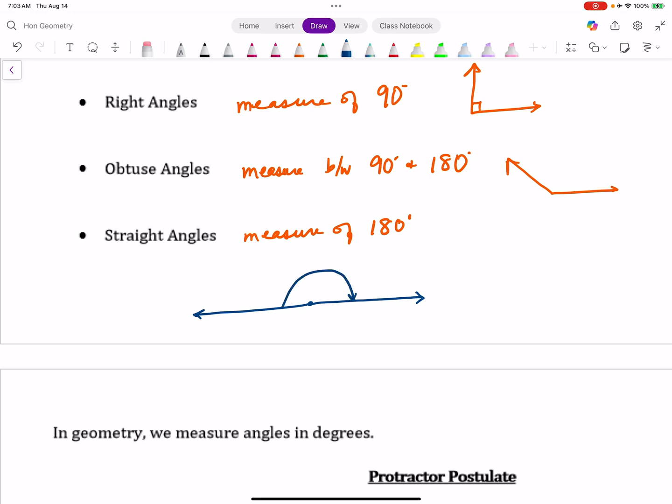This is 180 degrees. Now, I'm bad to be lazy about this, teaching 8th grade math. I'll be like 180 degrees in a line. There's really not 180 degrees in a line. Okay, lines don't get measured in degrees. Angles get measured in degrees. There's 180 degrees in a straight angle. A straight angle is formed by two opposite rays.